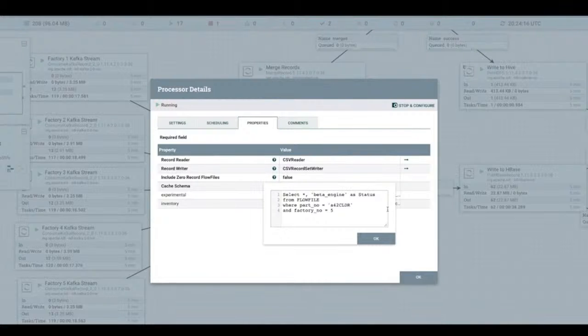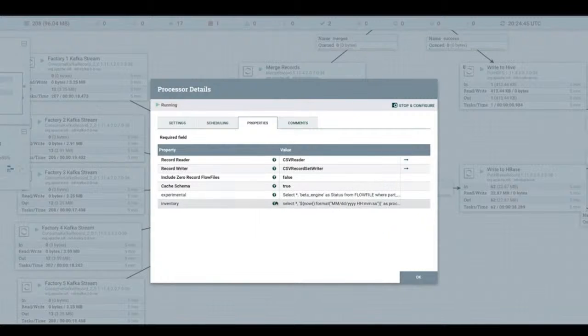Here, I'm going to grab everything from this set of events. We call that a flow file. That is a way you group together the data as it's coming in together as individual events or files or packets, whatever is good terminology for you to understand. Here I'm going to query and filter this based on a specific part number and factory. As you see, this is standard ANSI SQL, about as easy as you can be. I'm also going to add another field on the fly by adding it here for that particular query.